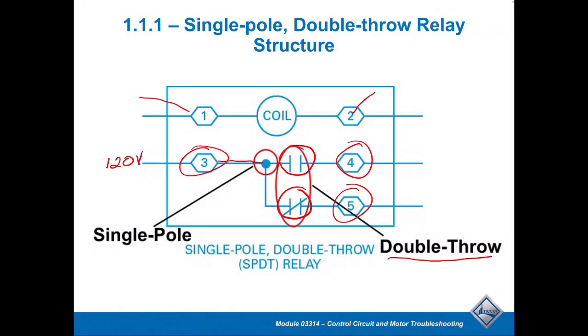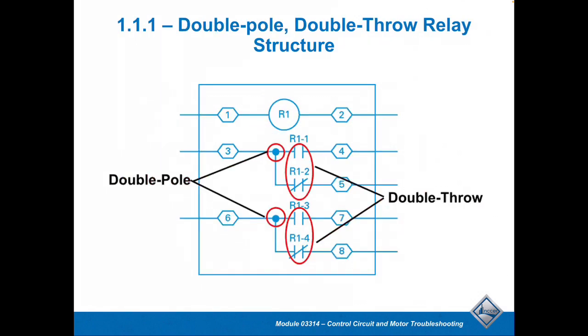So electrically, what does it mean for me if I'm the technician and I'm trying to troubleshoot this relay? I think to some extent what it means is that if I were checking a relay by resistance, I would fully expect, if I go between terminals 3 and 5, to have continuity when the coil is not energized. So I would expect to have 0 ohms through that. And of course, 3 to 4, I would expect to have no continuity between those two. That would be an infinite amount of resistance, which should not allow any current to flow through that device.